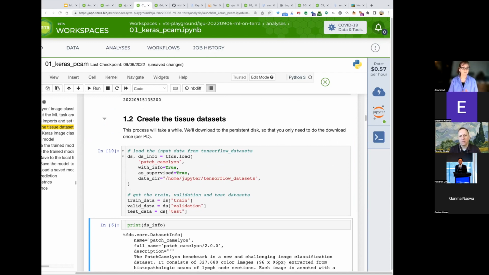I've done this already, and so it's finished for me. If you're running it yourself, it's a 7 gig data set, and will take a while. And incidentally, if everyone is trying to do this at once, there might even be some access problems. So if you have problems, try again later. But now that I've got this data set loaded, it's on my persistent disk, and as long as I maintain this persistent disk, I never have to do this again.